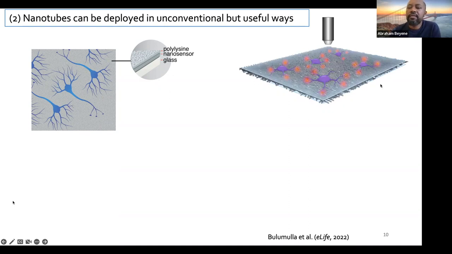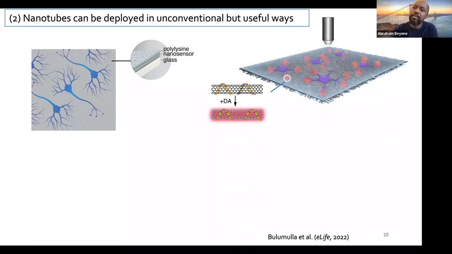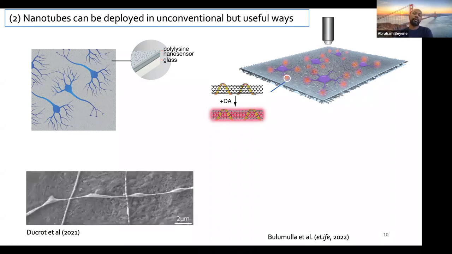So mind you, what you have at this point is a two-dimensional surface that is more or less uniformly fluorescent, on which these neurons are growing, and these neurons are capable of releasing dopamine. And the hope is, if you can capture some of these releases at subcellular level, you might be able to localize it to specific boutons or specific chemical synapses of dopamine. So what do I mean by chemical synapses of dopamine?